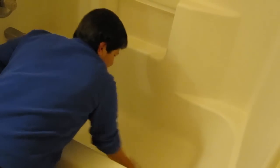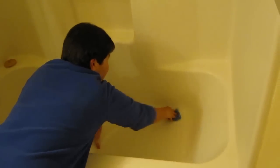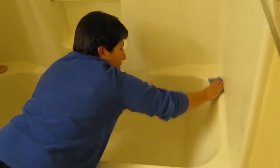And if there are stains in the tub, you can use the same trick that you used in the toilet, which is scrubbing the baking soda in and letting it sit there for as long as you need. Could be an hour, could be a day. So you wash all around.